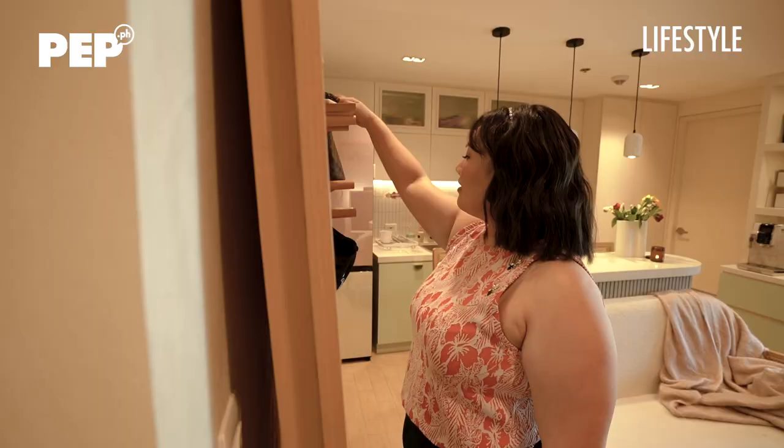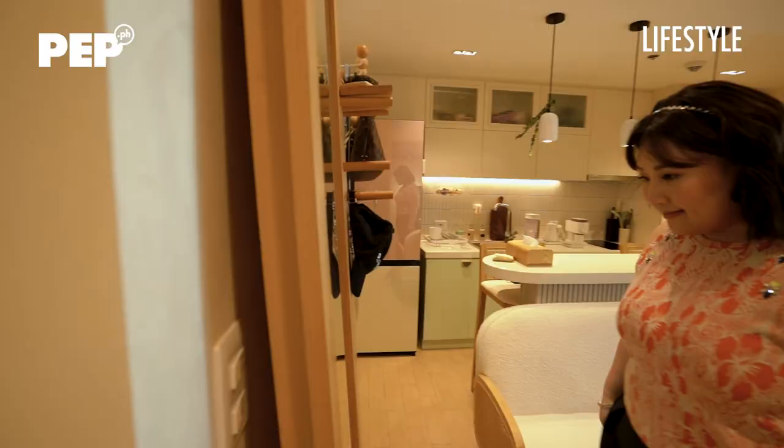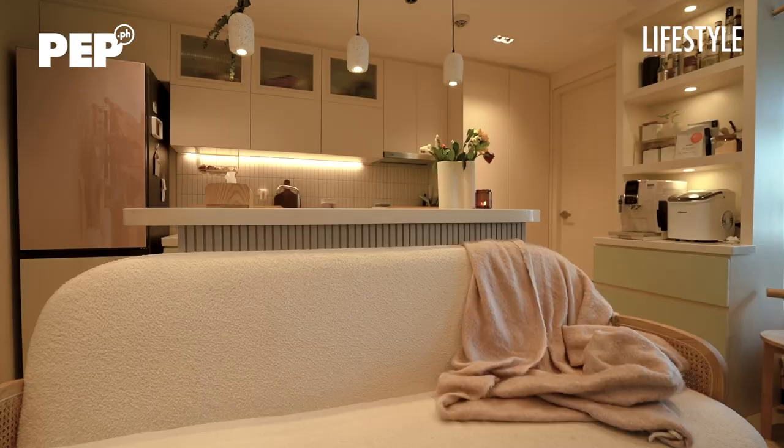I also noticed when I do my hair or makeup, I have a lot of things to hang — my accessories, headgear, or sometimes a holder for brushes. So it's really for the kikay girl who doesn't have too many things — someone who just wants to get ready, see their entire body and whole outfit, and have their essentials right there.